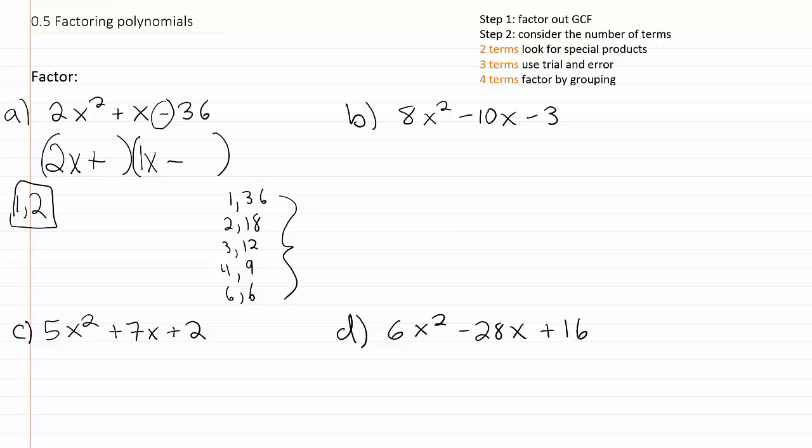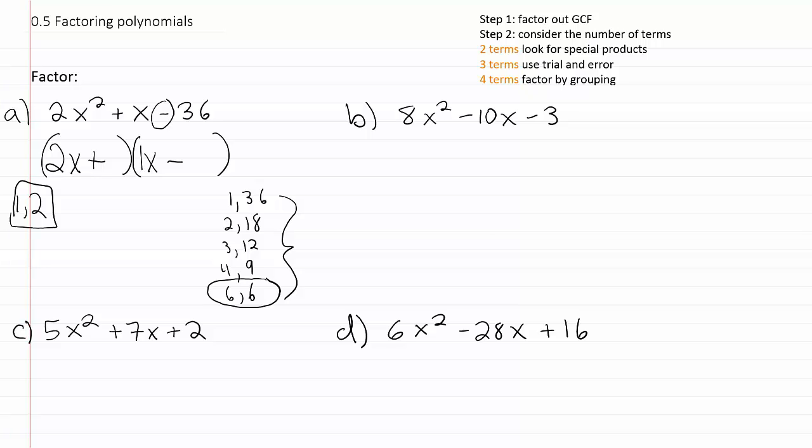Now, for the 36, we're going to try one by one the pairs and check the middle term to see if it adds up to 1 like we want it to. Now, the 6s we would try first normally, right? And I say normally because I think I mentioned in the previous video that we always try the closest pair first. So 6 and 6, it couldn't get any closer than that, right? The factors 1 and 36, for example, are the farthest apart. 6 and 6 are the closest together. So we would try 6 and 6 first.